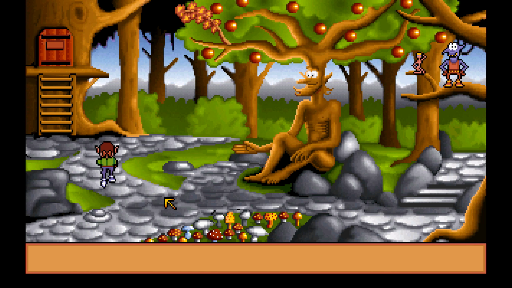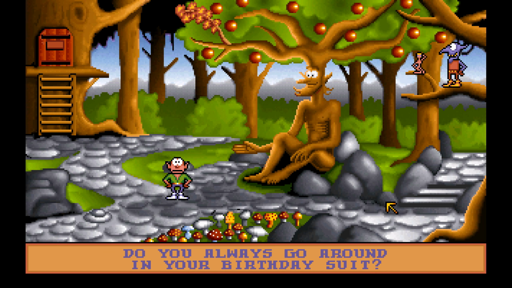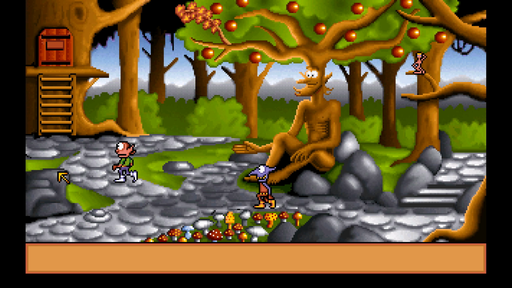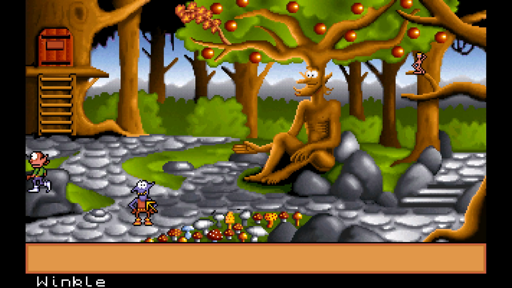Alright, let's talk to the... Whoops, nope. Let's talk to the nymph with Winkle. Do you always go around in your birthday suit? I just wanted to have him say that. Alright, let's have Fingus talk to her. Either one could talk to her to get what we need with the item, but I just wanted to show off what each guy says when you interact with people.